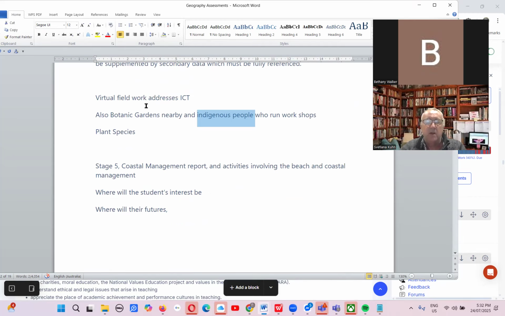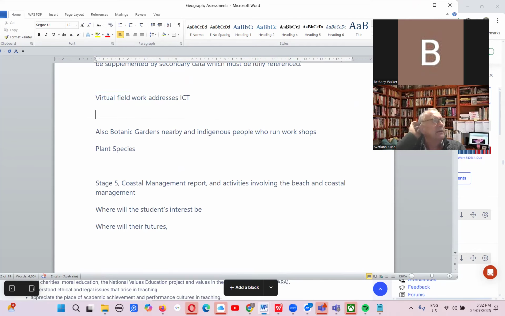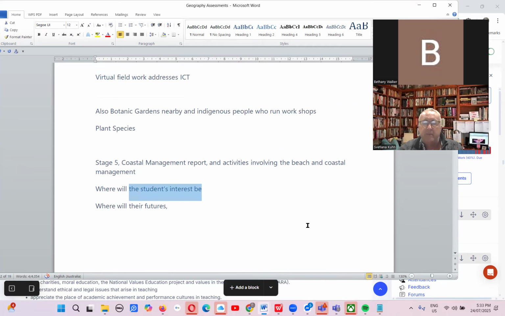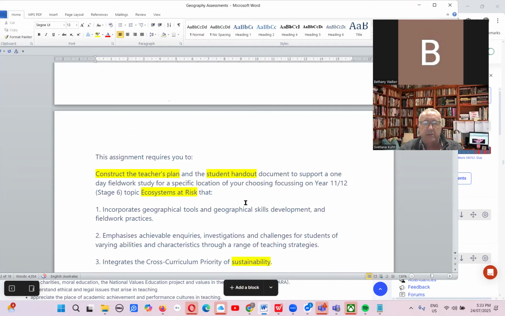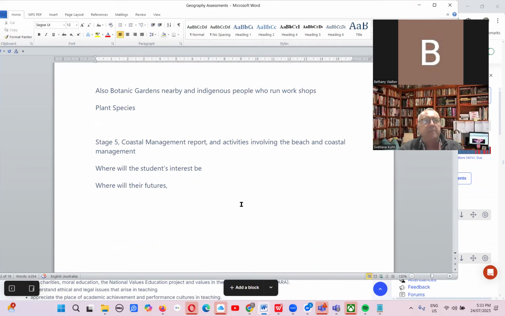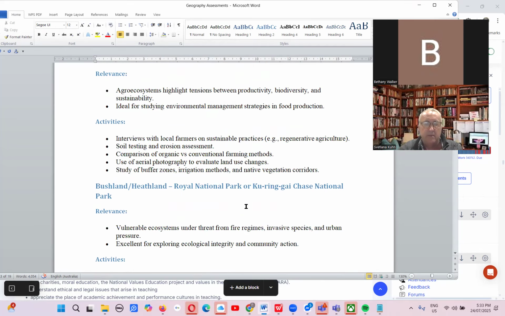And if some students had a high level of interest in using computers and screens, then the virtual field work could also be very interesting in that they could go with different activities. So I think it's important to reflect on where is the students' futures going to be, what sort of activities will they be involved in, where are the students' interests likely to be, and there's all sorts of areas that can be looked at. And there's all those human and urban areas that can be looked at as well.